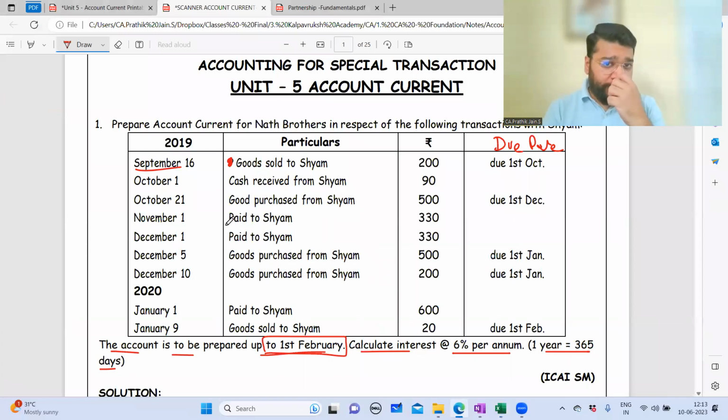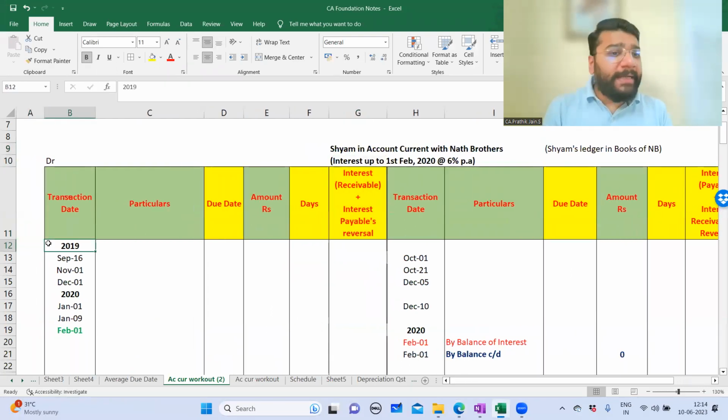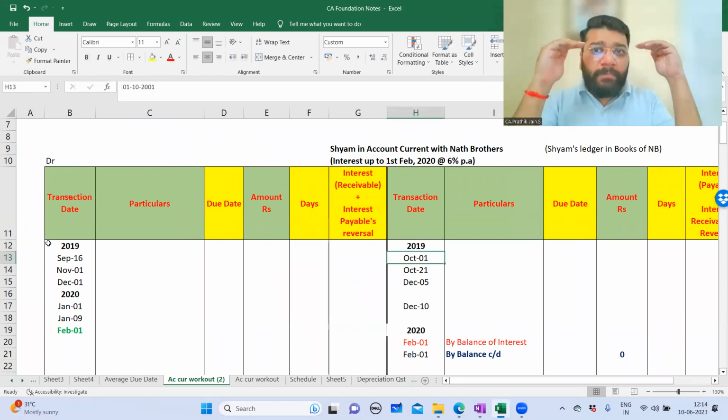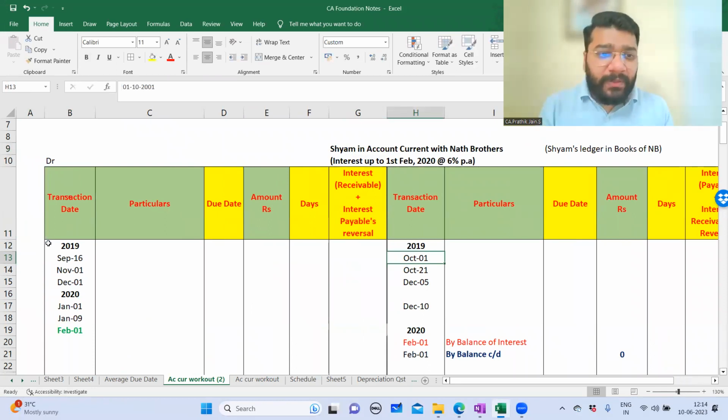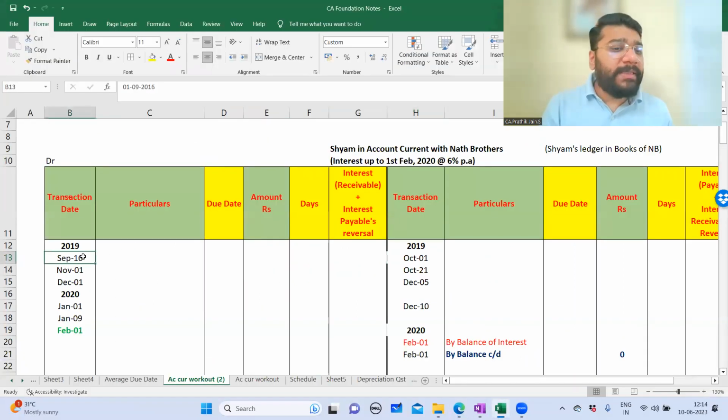Now, the first transaction says September 2016, which is 2019; we are recording the September 16 transaction. Please write 2019 on the top, because we cannot keep writing 2019 for every transaction, to save time. Write 2019 on both sides. Once you've completed the format, immediately on the next line write 2019. Then record the first transaction, people. The first transaction is taking place on September 16. So come back here, September 16.